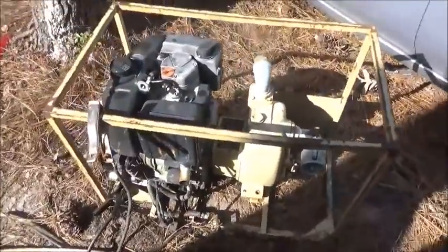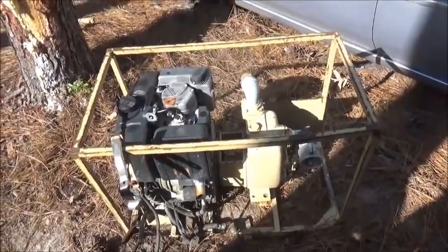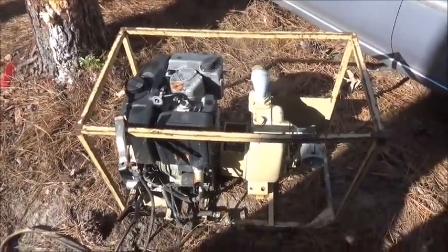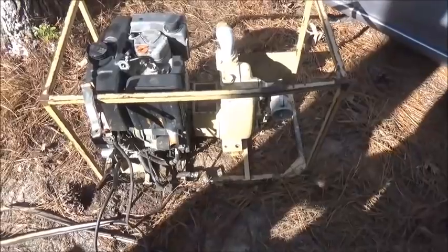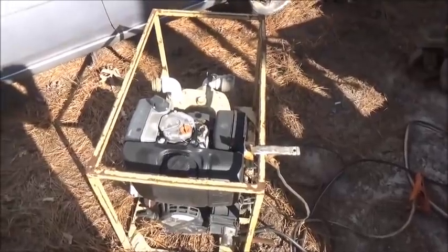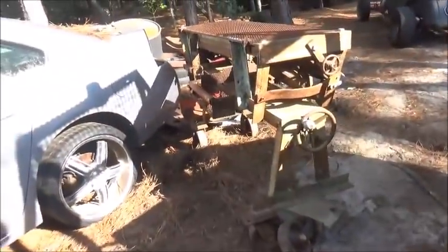But if anybody knows anything about our little Lombardini, I think it is, engine, let me know, and maybe get a little bit of a heads up before I jump in it. And it's going to be a while. I'm just trying to, like I said, get parts together. A friend of mine had this, and I had something he was wanting, and actually I had two things he wanted, so he traded me this and the saw for two things I had. So no money exchanged, and it always works out better that way for me and him, both of us happy, ready to go. So I like the little engine, and I definitely like the little saw. So we'll see what we can figure out.